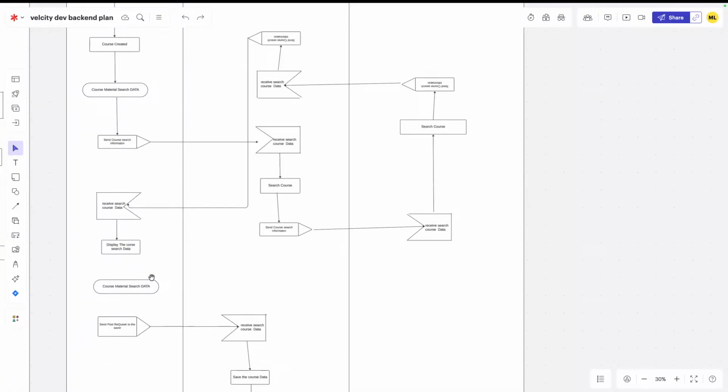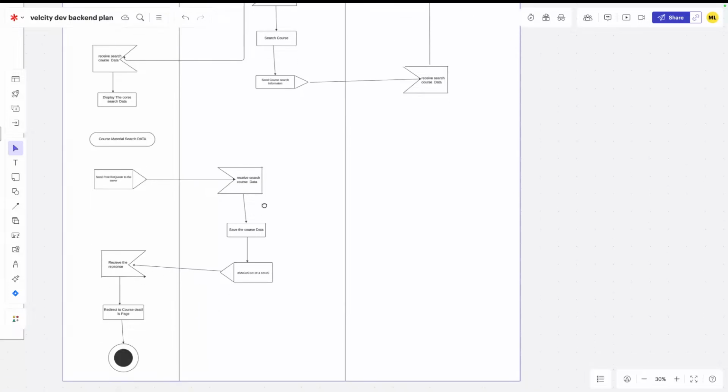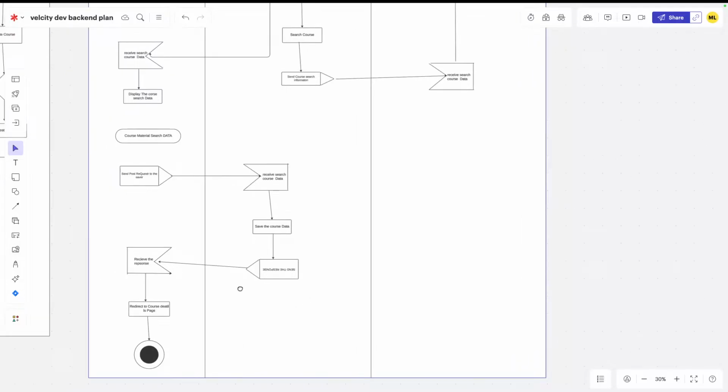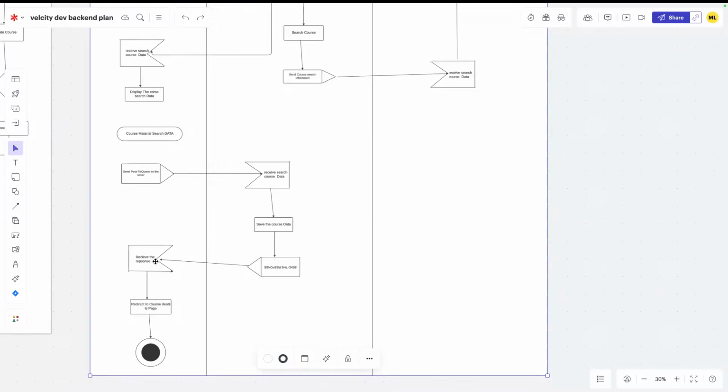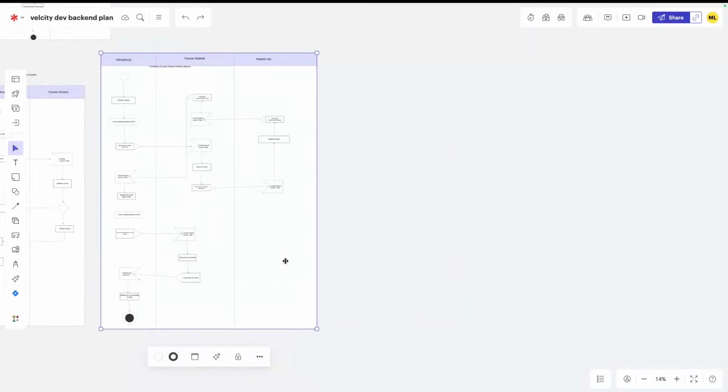All right. After clicking that, you can now send a post request to the course material service, and then the course material service saves that course data within the database. Basically, I'm using Postgres. Let's say it saves it within the Postgres database, and then sends back the response to the user, and the user receives that response that the course has been saved, and then the application is terminated. Basically, this is the flow of how working with a course and course material goes.